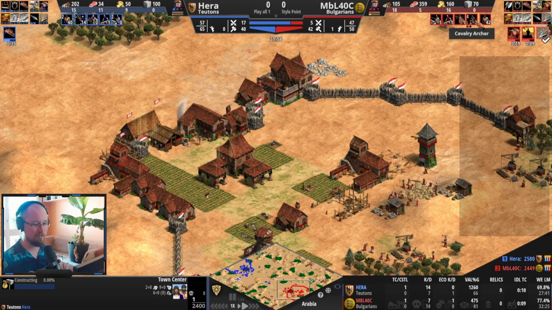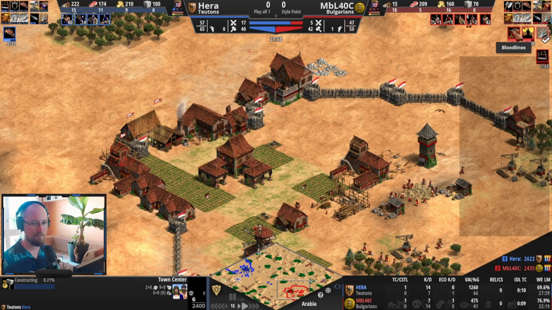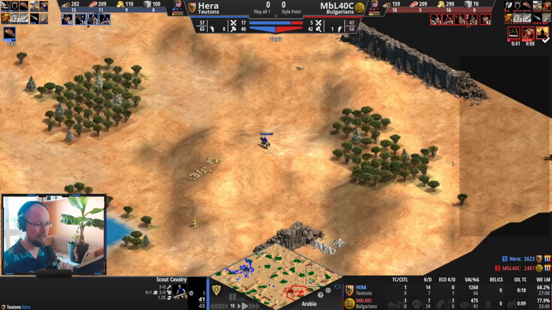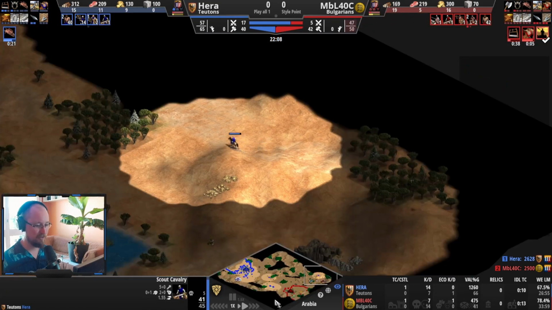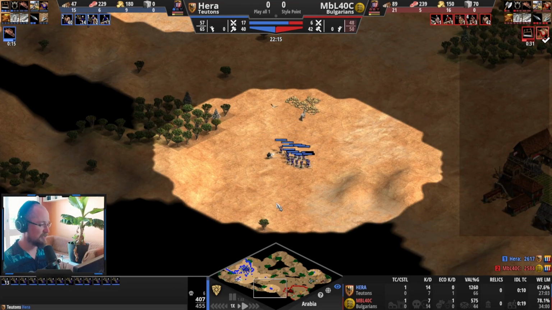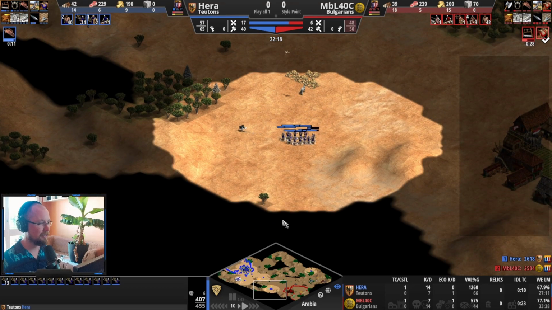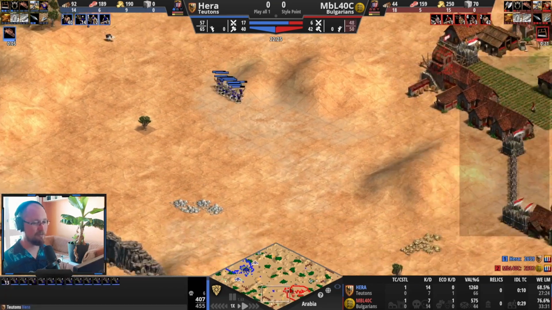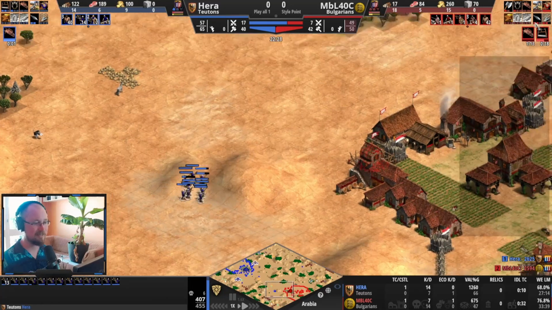How many Cav Archers are on the field? Not too many yet. Bloodlines on the way. Armor coming in. Over here, scouts just yet. Scouting around. And yeah, this is an interesting one. When I was playing as the Teutons, this didn't come up as a solution to Cav Archer of playing crossbow, but maybe Hera's going to prove that that's the case.